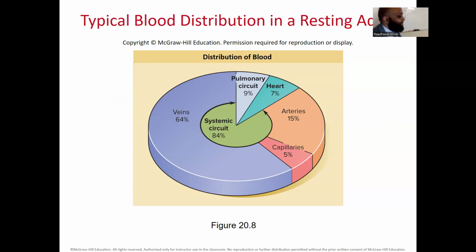So they are like a toothpaste. If you get hemorrhage, God forbid, if you start losing blood, before the ambulance gets there to pick you up, and before they give you blood transfusion, what happens? Your veins, this 64%, is going to squeeze to give you blood until the ambulance gets there. So you have an ambulance before the ambulance gets there. You have a first aid, you have a built-in system of survival even before the ambulance gets there to help you.